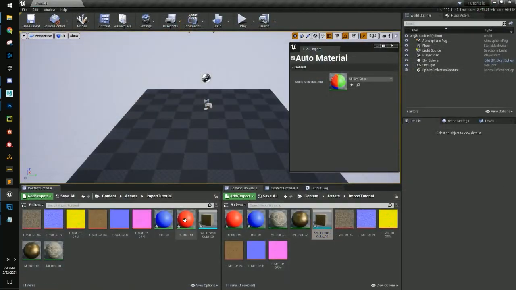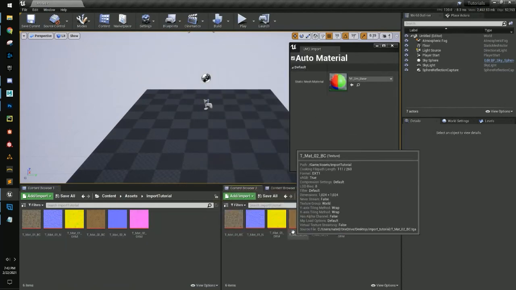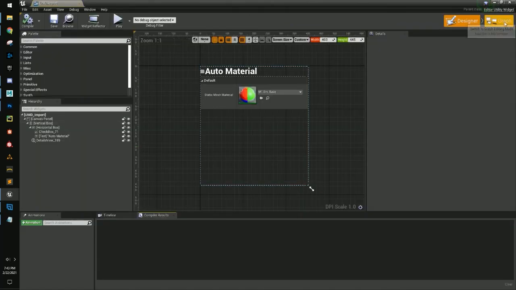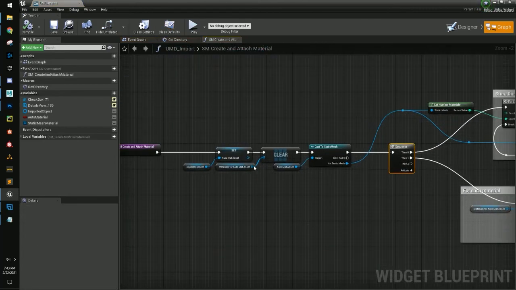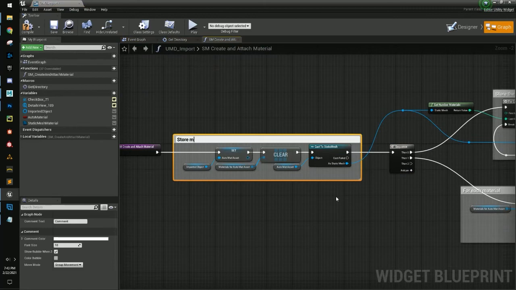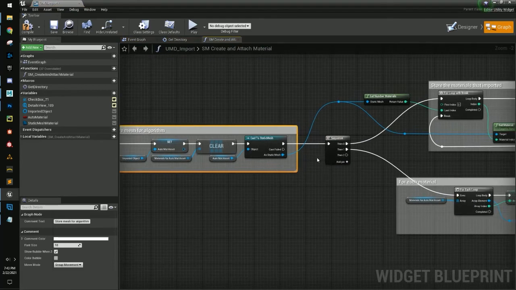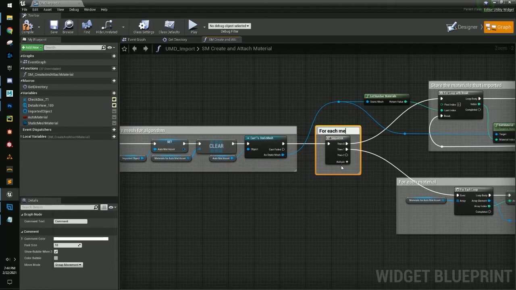The only last thing to do here is to get rid of these two old materials. And that's super easy. On this sequence earlier, just comment this, store mesh for algorithm for each mesh.